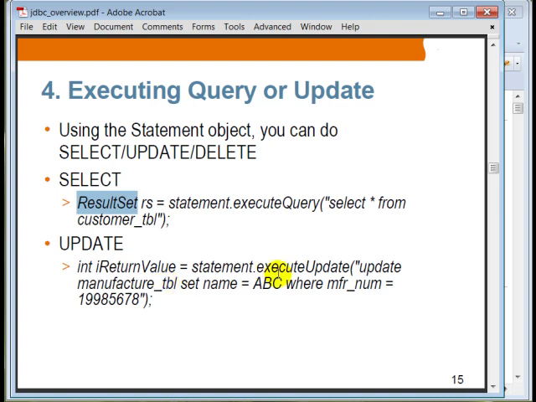As for update, you call the executeUpdate method as opposed to executeQuery. This is for performing a query, and this is for performing an update. You provide the SQL update command, and it will return success or failure.